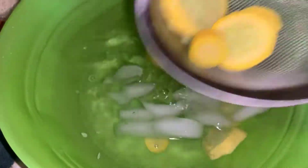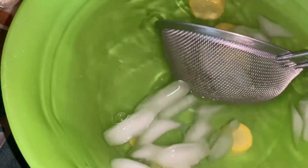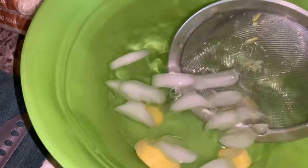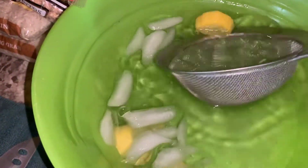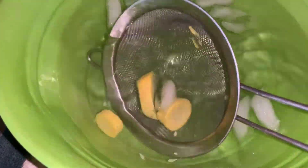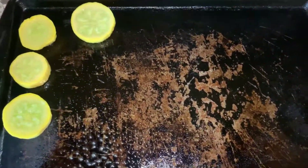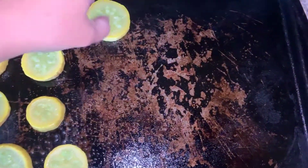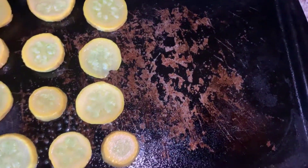Once the squash has dripped off for a few minutes I'm going to lay each piece on the sprayed baking sheet so it doesn't stick when I put it in the freezer. Then I'm going to freeze it for about 30 minutes and then bag it up. The reason I'm doing that is so all the pieces of squash aren't stuck together — it's just easier. If I only want to use half the bag I can, or I can use the whole bag. Here is my greased pan and I'm just going to lay the squash all over it and pop it in the freezer.